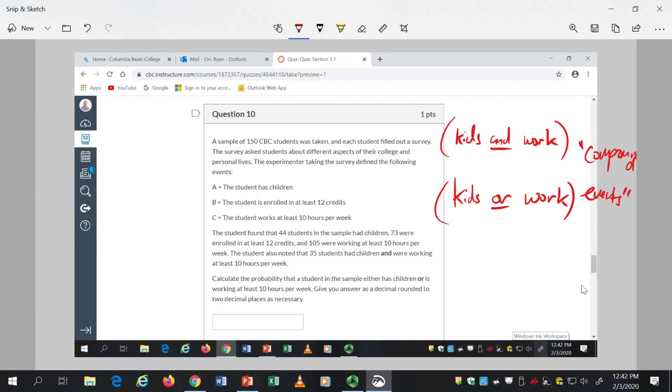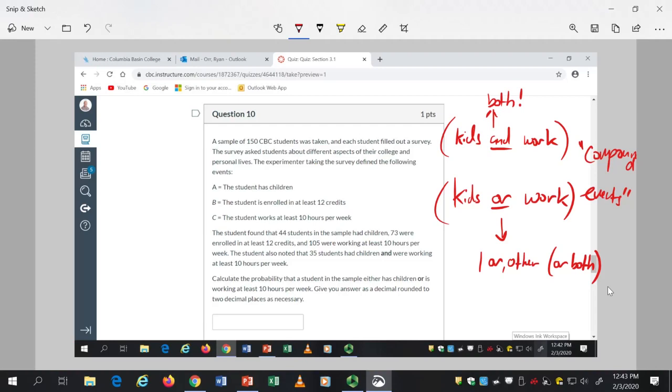Basically, you can have standalone events, but they can also interact in a lot of ways. And means that they have to what? Go together. Yeah, and means that they have to have both properties. Or is more general: one or the other, or both is also okay. So an or event is a lot more general. One's more restrictive, like you have to be both of those things. The other one's like, hey, you could be one or the other. If you're both, that's great, but you only have to have one of those properties.